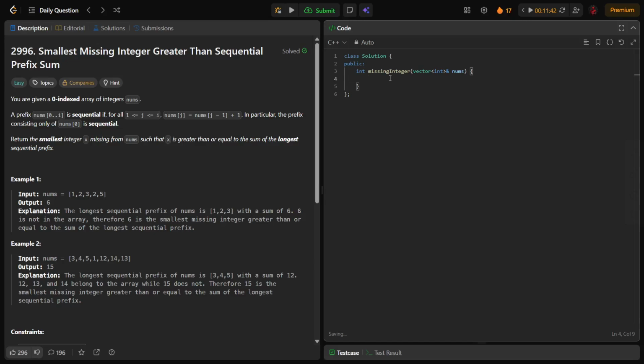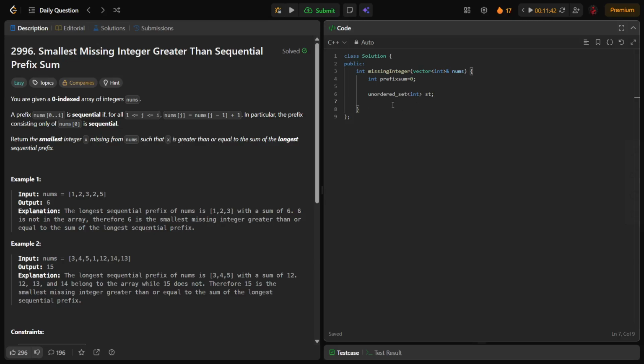So what we'll have to do is take one prefix sum, which is initially 0, and I'll take one set to make sure that whatever prefix sum we are finding in nums, we can check in O(1) time.